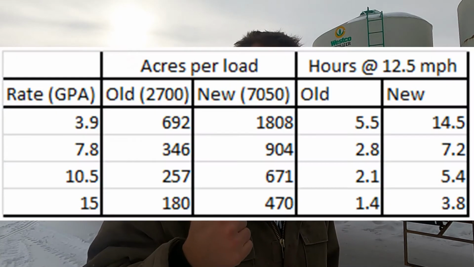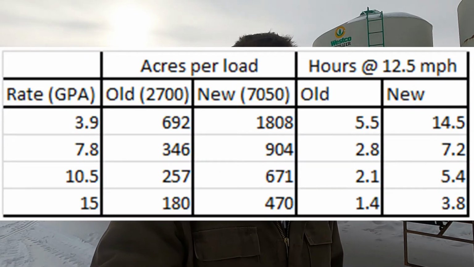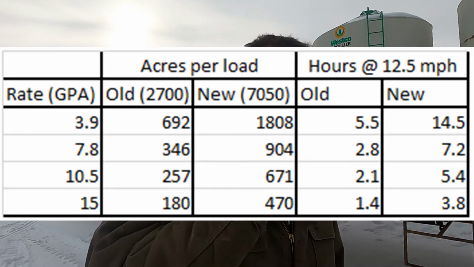I'm actually gonna pop this chart up 2 or 3 times here. We have different rates that we spray for different chemicals at different stages, but this chart's gonna show you some of the basics. And now burn off is when I'm most likely gonna be doing this on my own, and I will pretty much just park the truck somewhere close by and go back and forth to this rather than drive all over Hell's Half Acre. So during burn off, we go low rate because the plants are small. You don't need as good a coverage. You don't need to penetrate the canopy, all that kind of stuff.